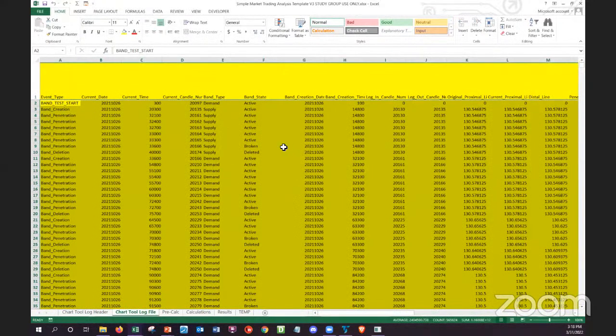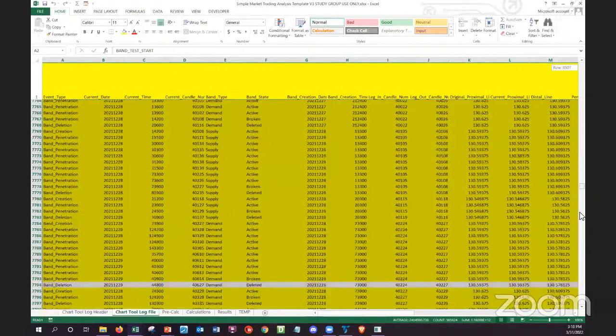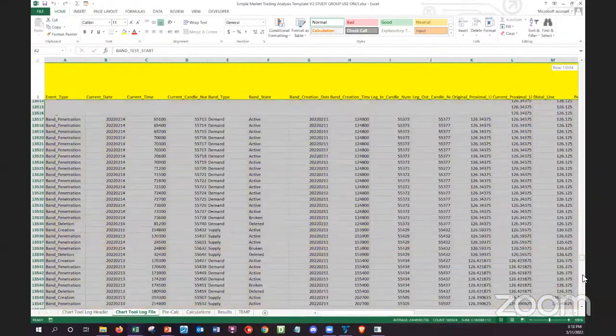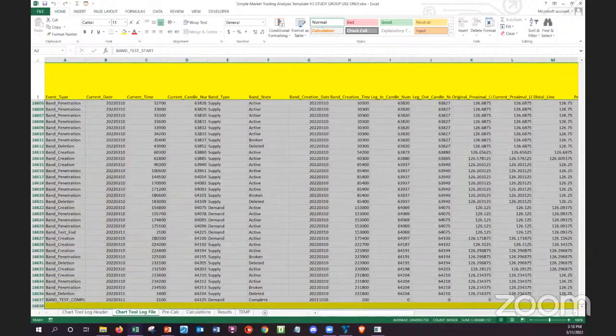And then when we get into the data set, here you can see a little bit of the data that we pull. And this is one file. It has 16,637 rows in it.